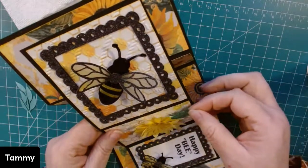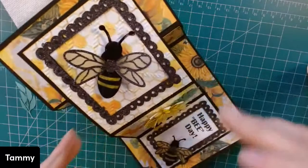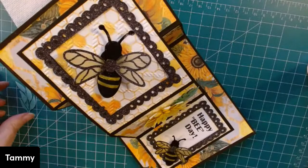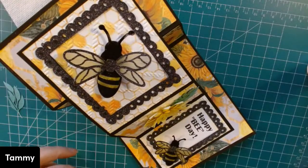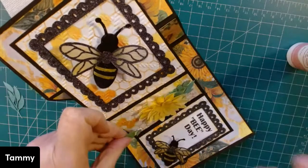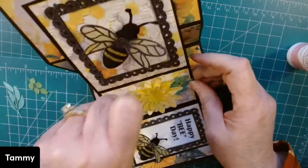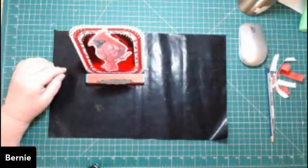Heidi said he does look fuzzy. Oh, you're talking about fuzzy with his body? Yeah, like suede or velvet. I was thinking your camera was fuzzy. No, like suede or velvet or something like that. I didn't think about making him out of flock. Maybe I'll do that next time.